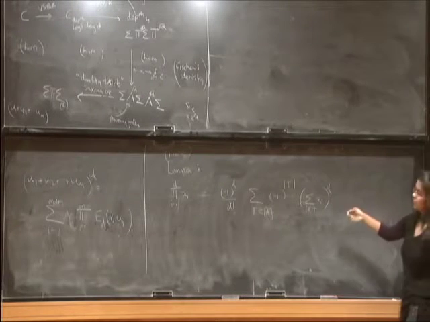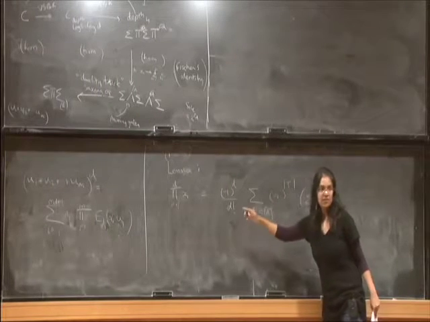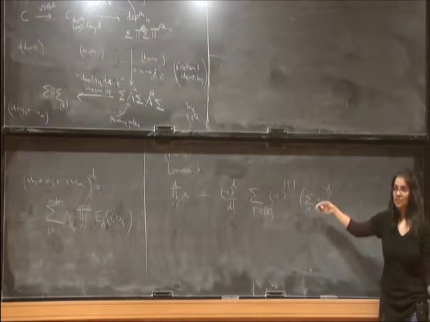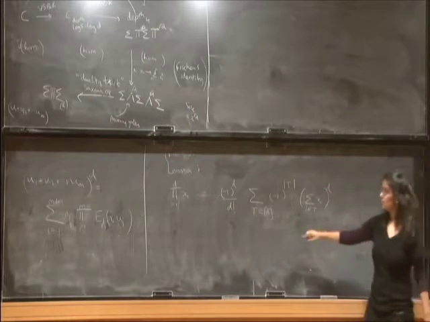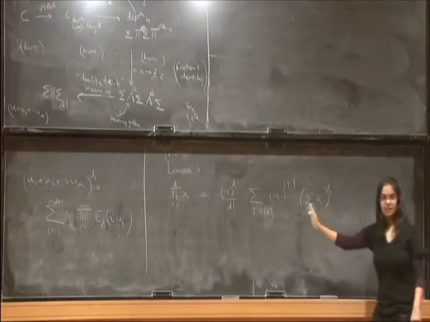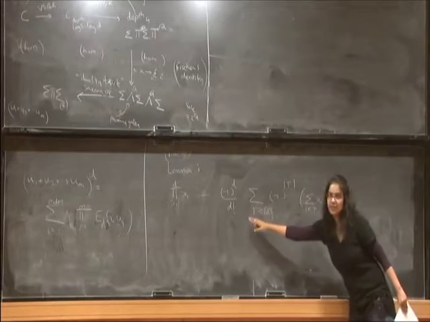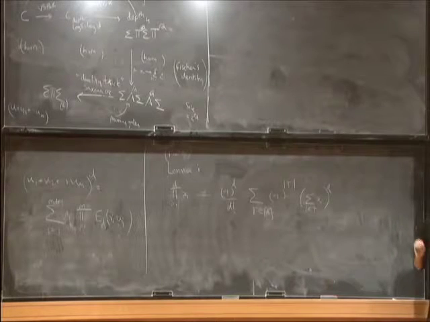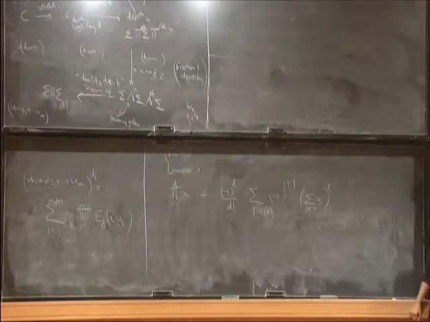Also, because of this d factorial sitting here, the identity only makes sense over fields of large enough characteristic. So if the characteristic is larger than d, then everything works out. But here we are dividing by this d factorial, so that's what forces the characteristic to be large.